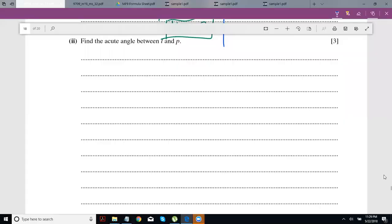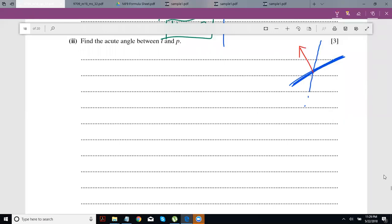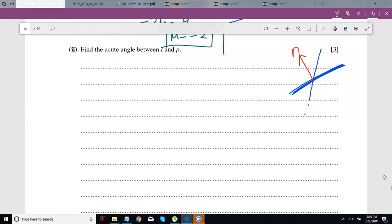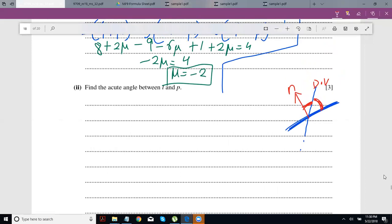Part 2, find the acute angle between L and P. Now, let's say we have plane P here, and let's say we have the line L passing through this. Now, it's difficult to find out the acute angle directly, but what we can do, if this is the normal of plane P, is take the normal and the direction vector of the line, and do the scalar product on them to find the angle between them, and then we can just subtract that from 90 to find the angle between the direction vector, which is basically the line, and the plane. Again, all of this would depend upon the actual angle between the normal and the direction vector to ensure that we find the acute angle. We're going to have to be a little careful here.